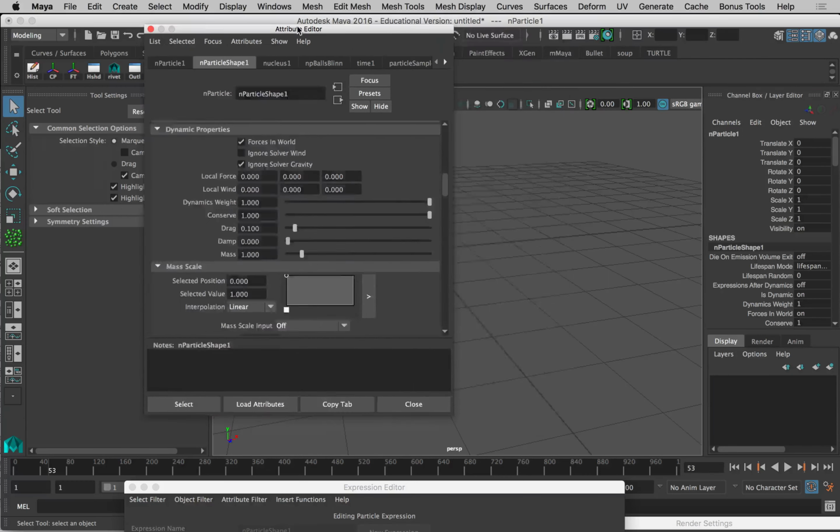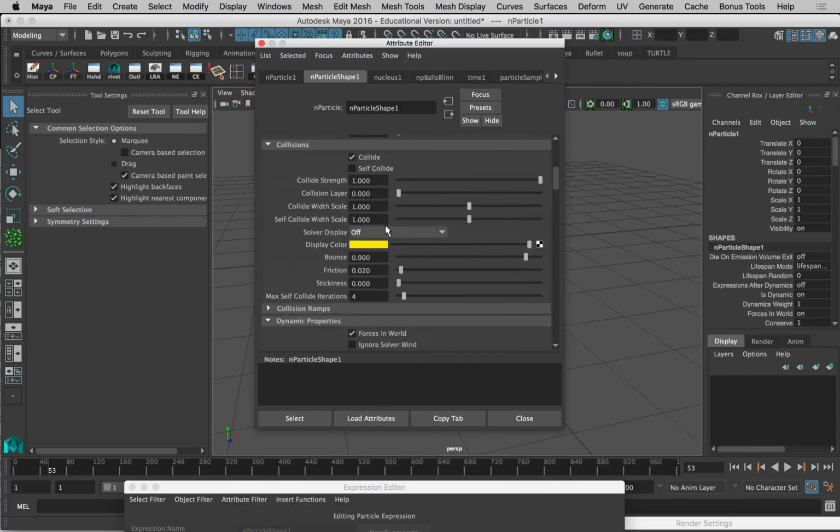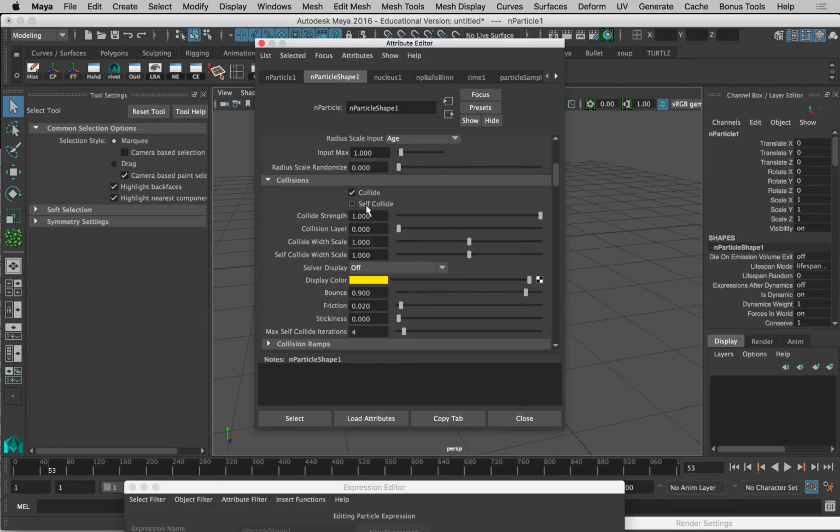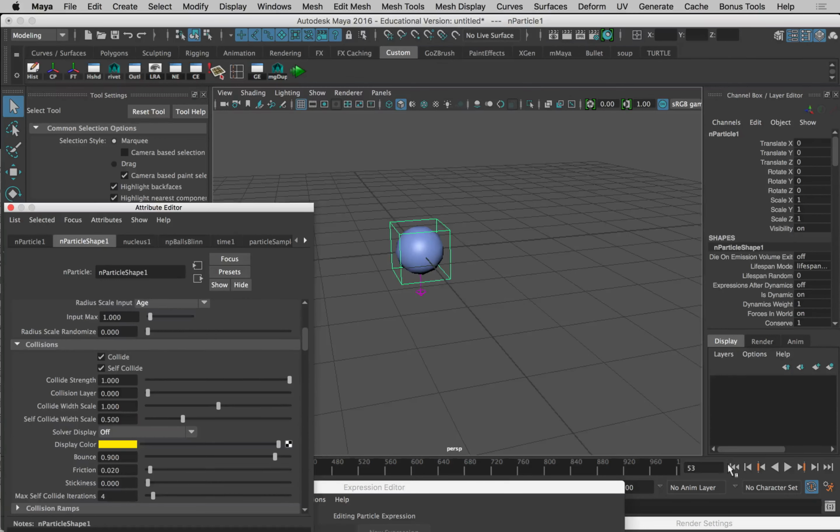So one thing that seems to be making it less poppy is having self-collide turned off. But let's try and turn self-collide back on, but change the self-collide width scale. So right now they bump into each other exactly on their outer edges of the sphere. But if we reduce this to a lower value, I don't know what's going to happen. I'm curious to see if it is poppy.